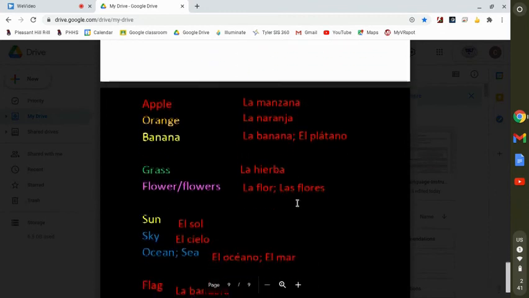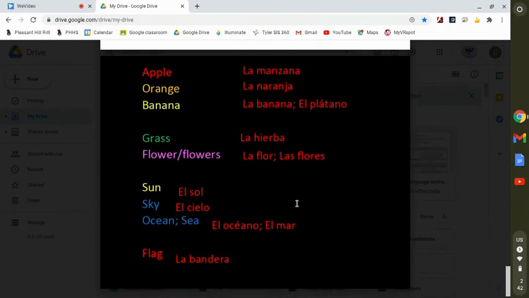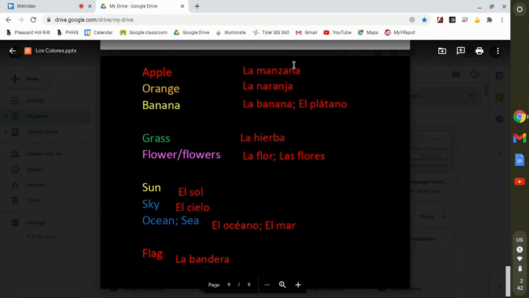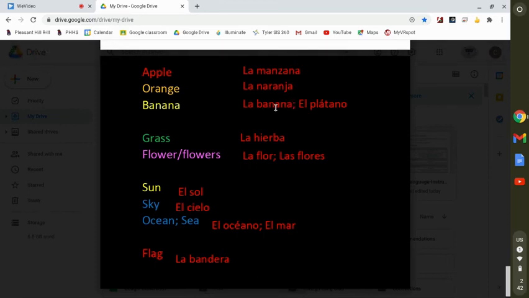These are the words that you're going to need to know for your final, because on the color section, I'll say an apple is whatever. So the word for apple, la manzana. Make sure you do not say a Z sound in there. In orange, just like the color we had up there earlier, la naranja. Banana, la banana.